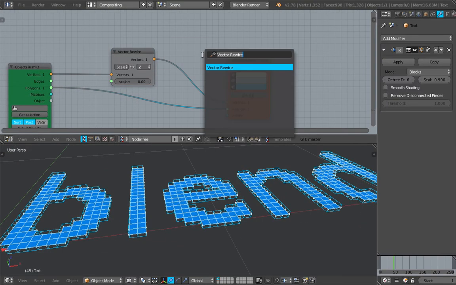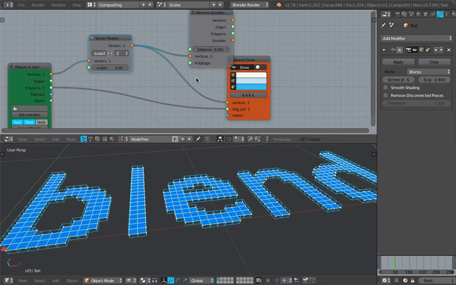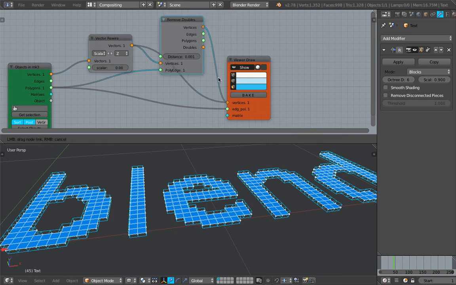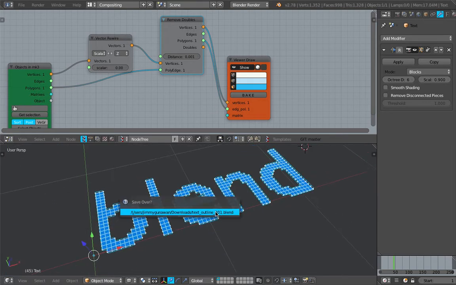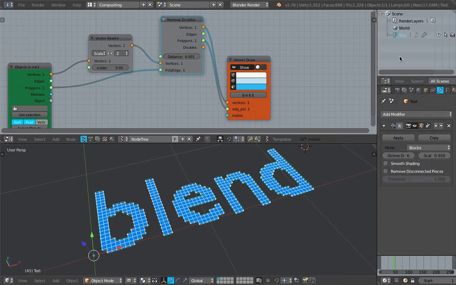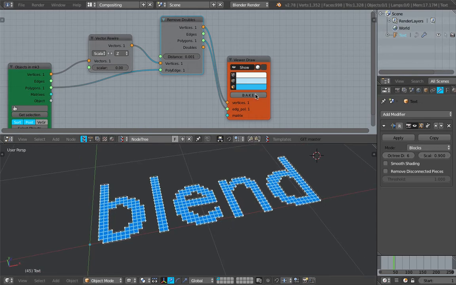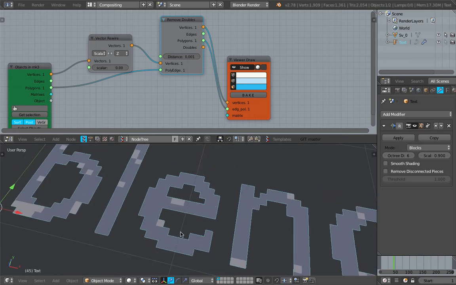And you can also use remove doubles here, so whatever it sees as overlapping, it will remove that overlap and you get a new mesh which is very clean. If I try to bake it now, I'll make sure I cannot select in the 3D view, and I'm gonna bake it. So as a result, we get this very clean polygon line.